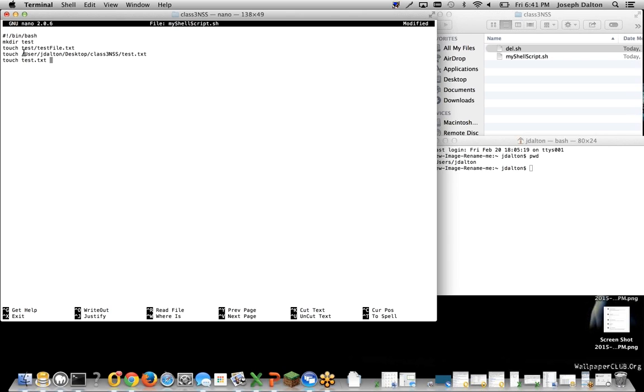So this is the difference between what's called an absolute path and a relative path. This is kind of an important difference. An absolute path tells you, and that's the top one, exactly where things are going to get put. Because I'm telling it, go to the root, right? Then go to users, then go to jdalton, okay? And then from jdalton, where am I going? To the desktop? To his desktop.